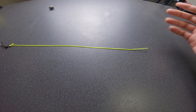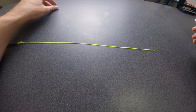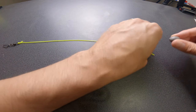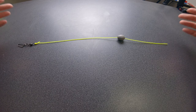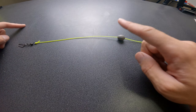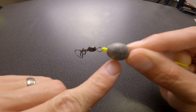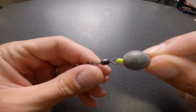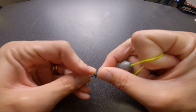Now that you know why this is one of my favorite ways to tie bottom fishing rigs, let's dive into actually tying it. I'm going to assume you already have your main line attached to your shock leader via an FG knot or similar, and that you already have your weight on your setup — your main line attached to your leader with the weight above where you're going to tie the swivel. You'll tie a uni knot to the snap swivel, and this is something you can just keep set up on your bottom fishing rig at all times, so you're always ready to attach one of your pre-made rigs.